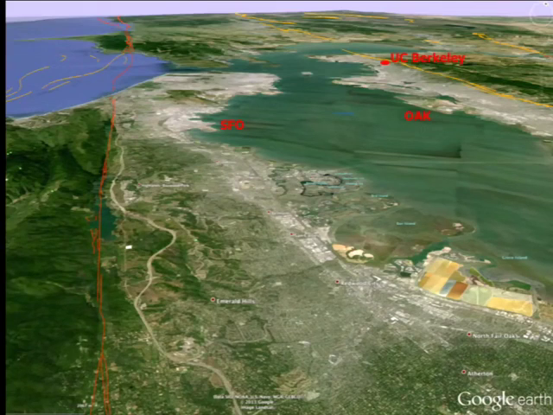So one of the things we've noticed is flat area on the right and hilly area on the left. What's another interesting feature that you can see? It's really hard to see with this projector, but something along the fault that might identify a fault being there. What else do you see? Right along the fault, that you don't really see anywhere else. Water. Yeah, there are two lakes, in fact.